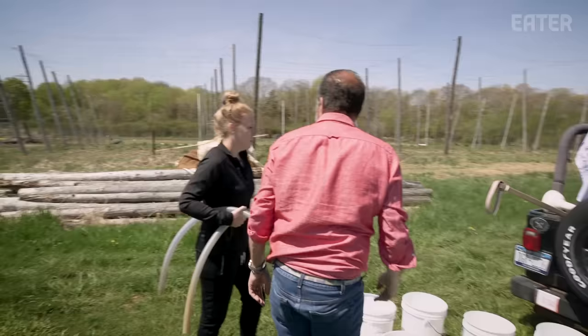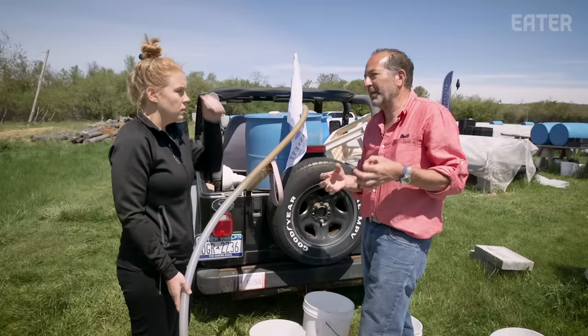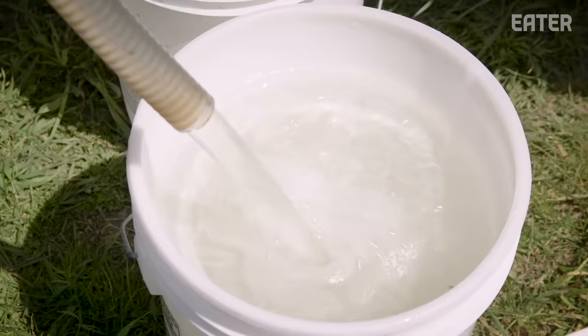We're about to find out how I am with siphoning. Right now we're going to put this through — this is a 50 micron sieve, the thickness of a fine hair's diameter. It's cloudy because we're having a fair amount of algae and plankton. We're trying not to eliminate all the algae — we're trying to moderate it. That's where a lot of the flavor comes from.